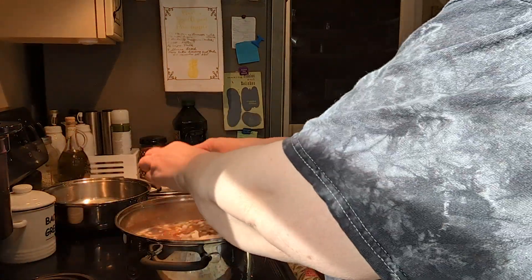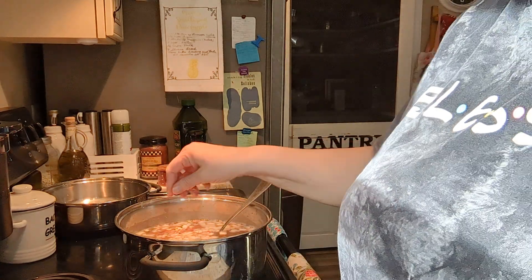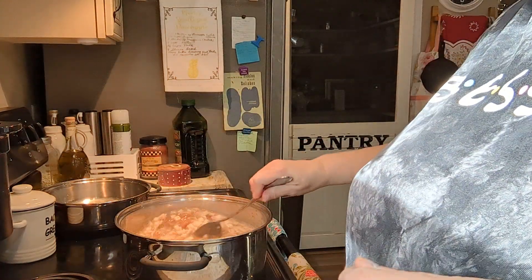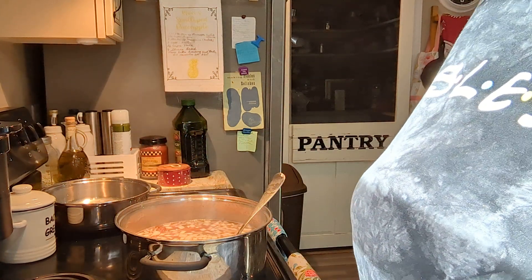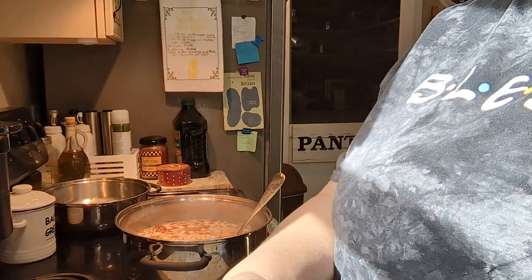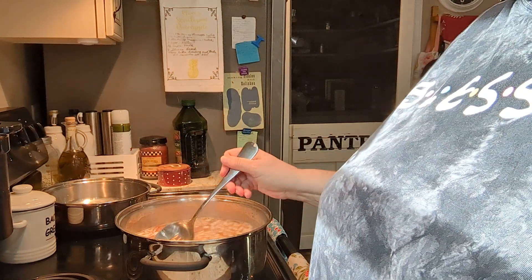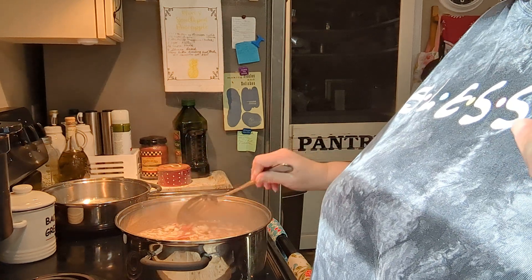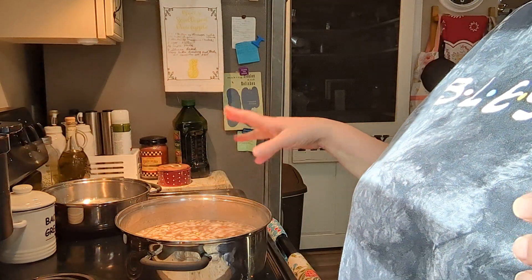It's a pretty day here in Kentucky. It's cool outside. Here it is almost mid-February and for the next several days it doesn't look bad at all. I've got my onion in. I think I'm going to wait to add the tomatoes and my seasoning packet for a little bit - I just want to get the onions in so they can go ahead and get cooked up along with the beans. I'll leave these on about medium so they'll keep simmering.